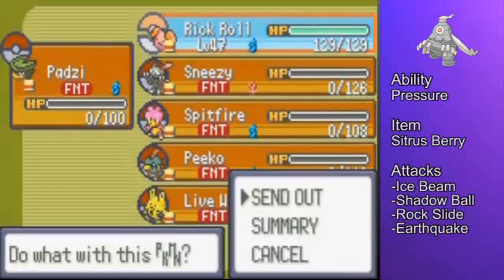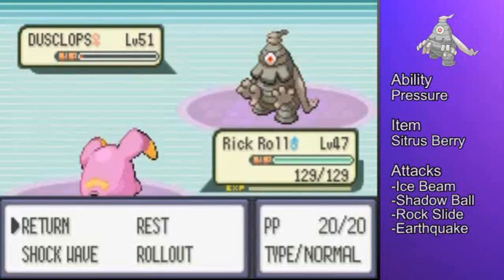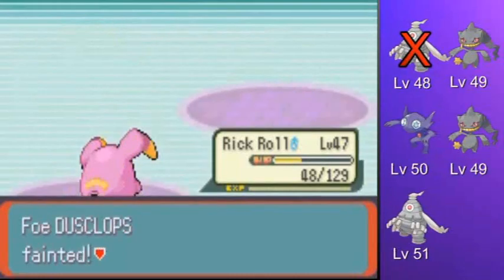And Rickroll is my only Pokemon left, so you may be thinking, God, I am doing horrible. I was actually feeling that way, but I didn't want to give up. And Rickroll survived an Earthquake and pulled out with a Shockwave for the win.